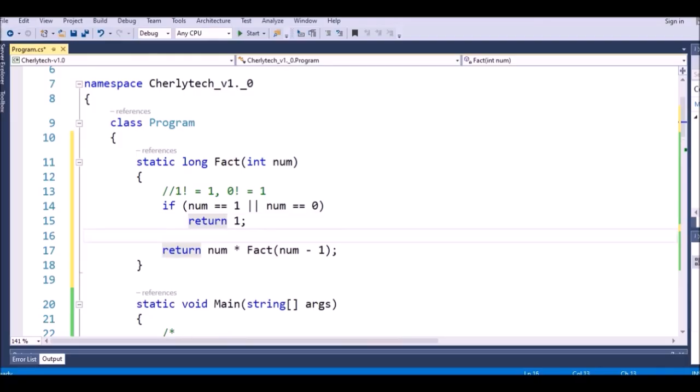And for other cases, you see that we will use for example, the factor of 3, right?